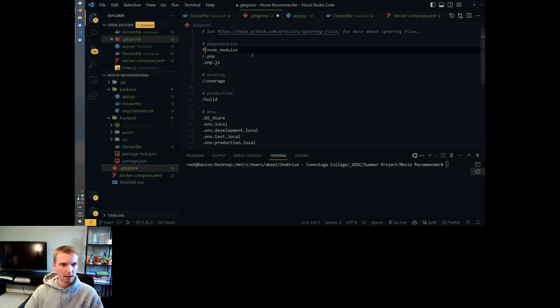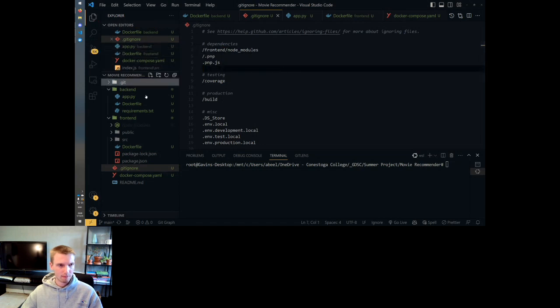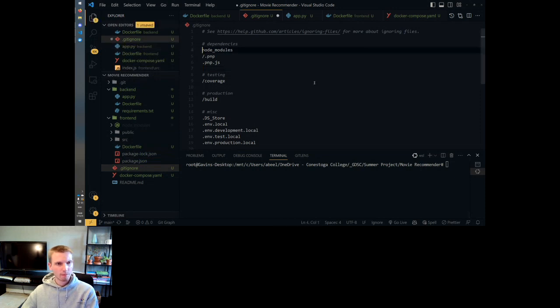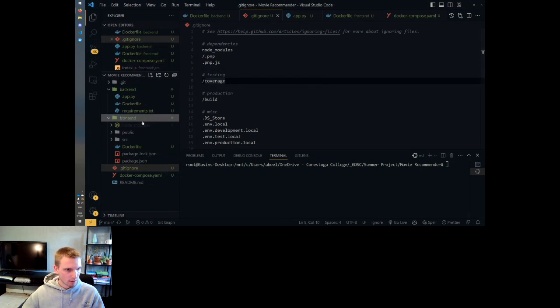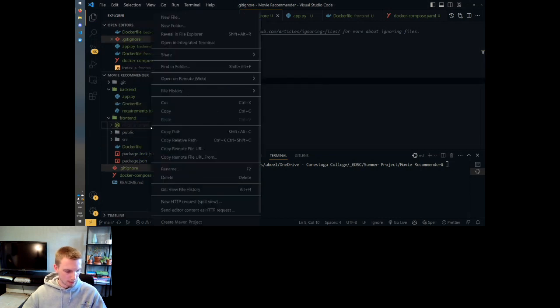I think I just need to add the front end.